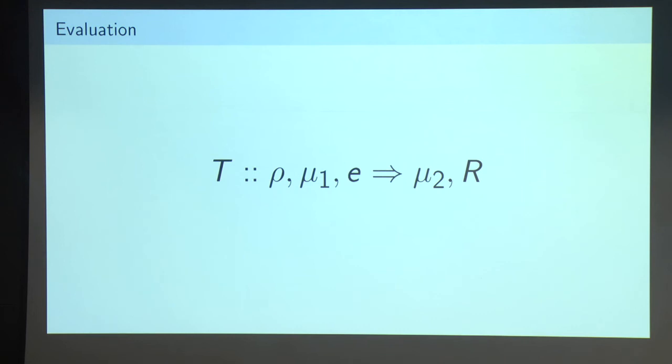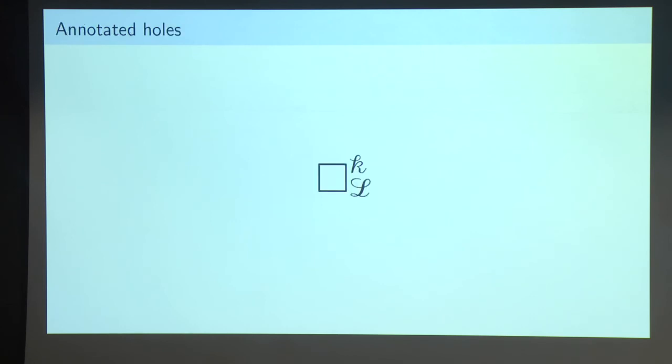We define an evaluation relation that says that given an initial environment rho and reference store mu1, expression E reduces to result R, either a normal value or an exception, produces a new reference store mu2, and there exists a trace T that witnesses those computations. Most importantly, trace T at this point records information about any exceptions being thrown or references being allocated or modified.